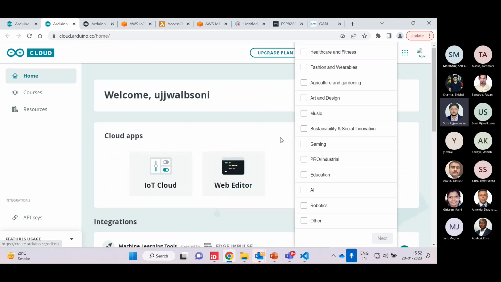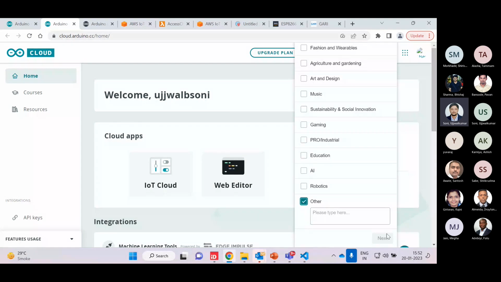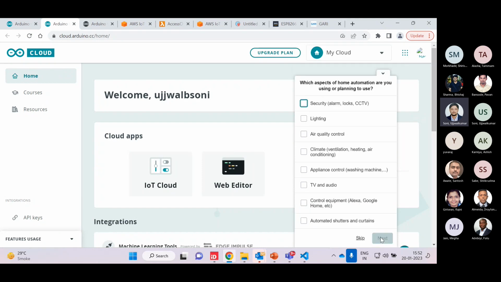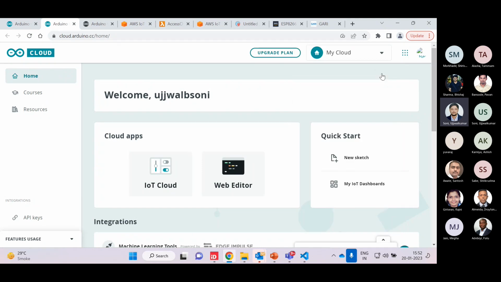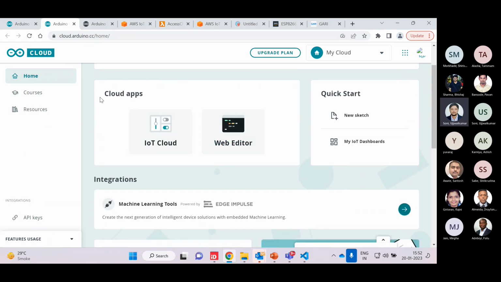Let me show you. Here, you need to log into cloud.arduino.cc/home. Here you can develop your cloud applications using the web editor and IoT Cloud.